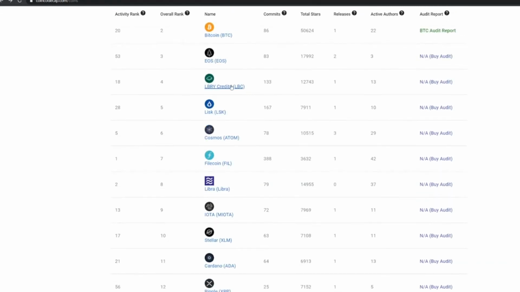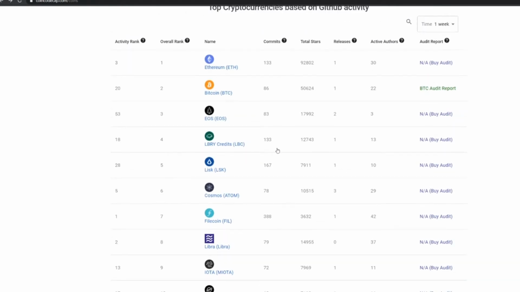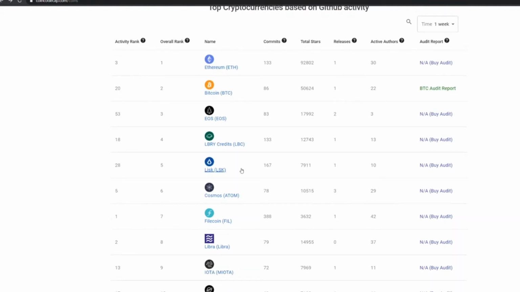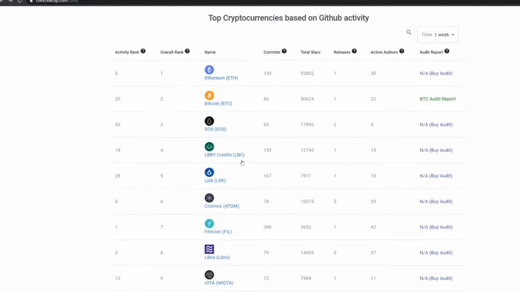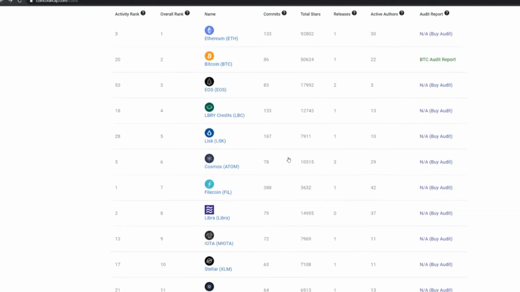And going down the list, Library Credits, very small market cap there. Might have huge potential to blow up just because it's a tiny market cap, yet it has a lot of developer activity as a whole. What it does is it's basically like a decentralized YouTube. What's cool about that is, I don't know if you follow Altcoin Daily or not, but their channel has over 200,000 subscribers, and they just got banned from YouTube, and they're not sure if they'll ever be able to get back onto YouTube. They said that they were promoting illegal activity, which is stupid, because all they do is crypto news and their own opinion on it. But so on, I think a platform like Library Credits, a decentralized YouTube, will eventually win. I don't know which one it will be though. Another one could be Theta.